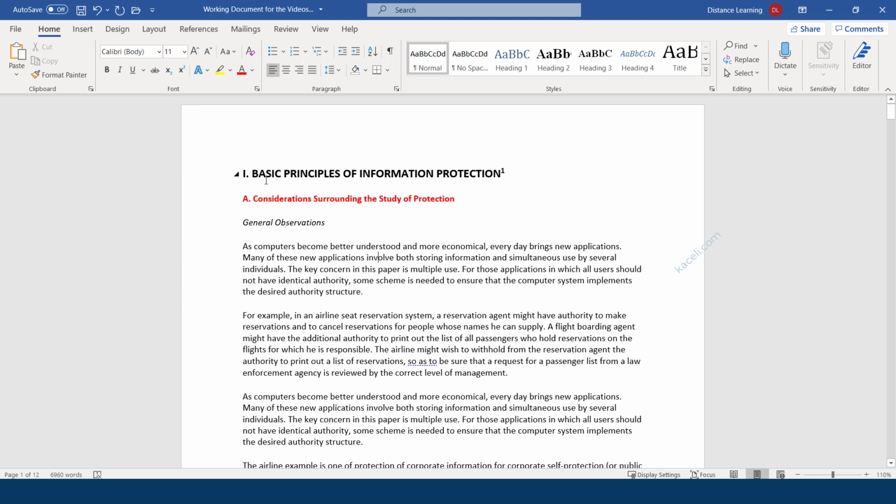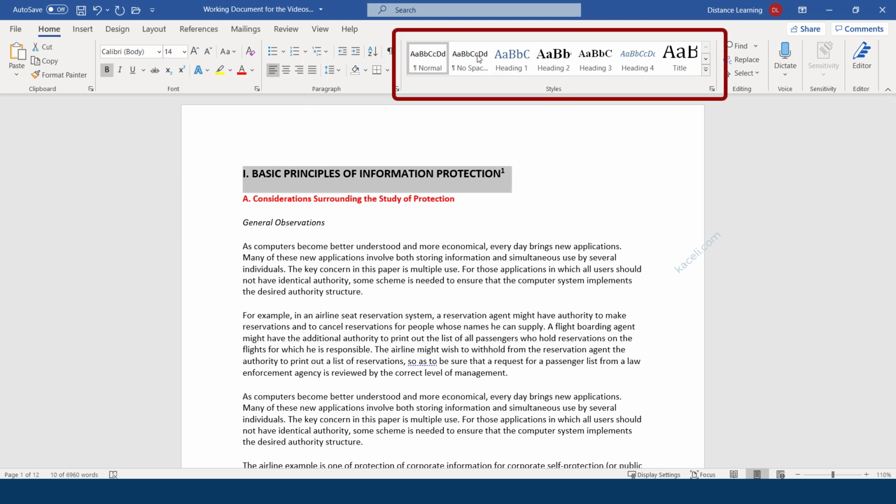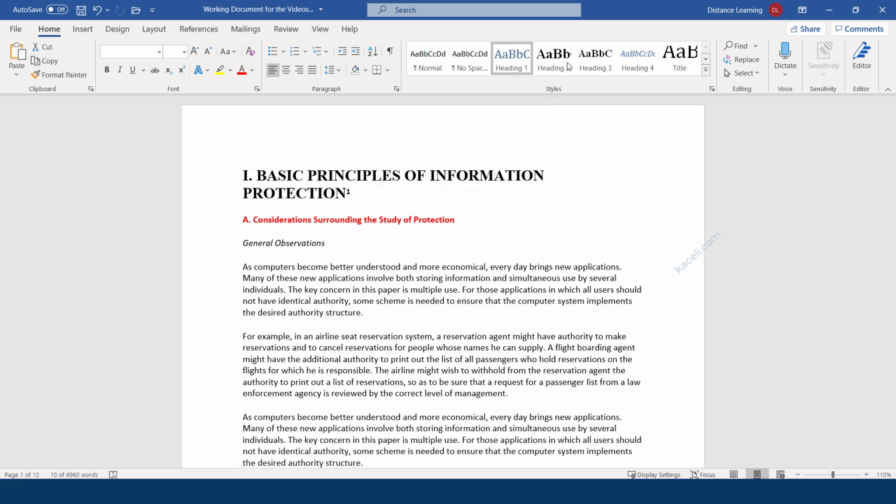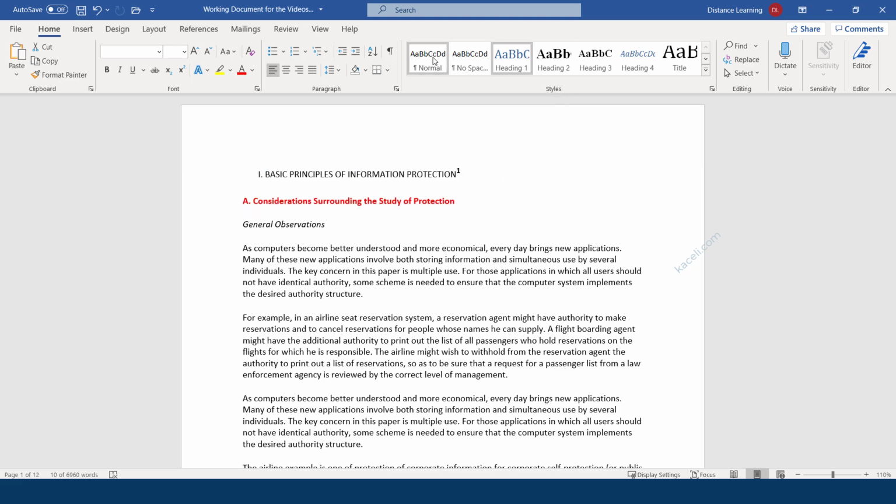Now, other things that you can do here before we move into more advanced features, you can also apply one of those styles. So styles are pre-formatted text, basically. We'll get into this in the next session in more detail. But basically for now, you can just go in here. You want to apply Heading 1. It has this pre-formatted style. It's in blue, it's all caps and so on, and it's centered as well. If you choose to have a different one, you simply click on it and it will apply it as needed.